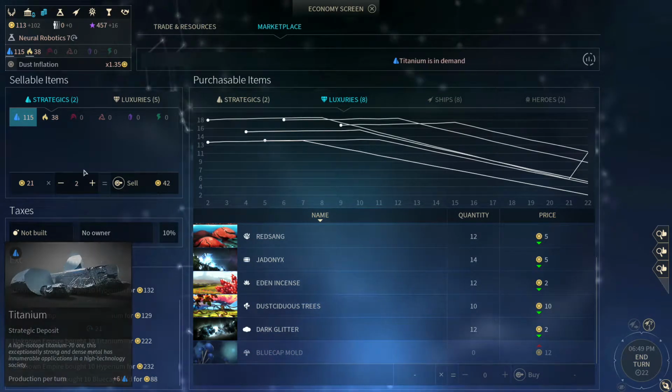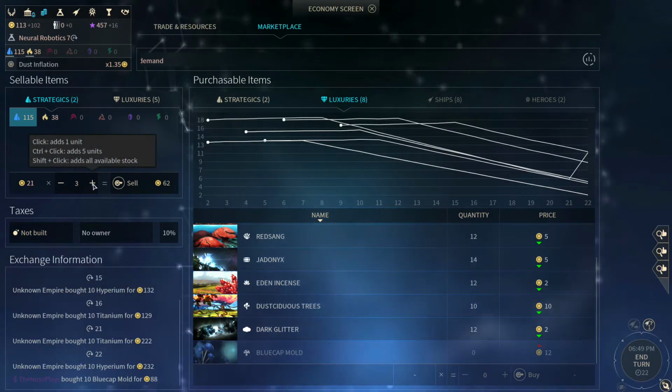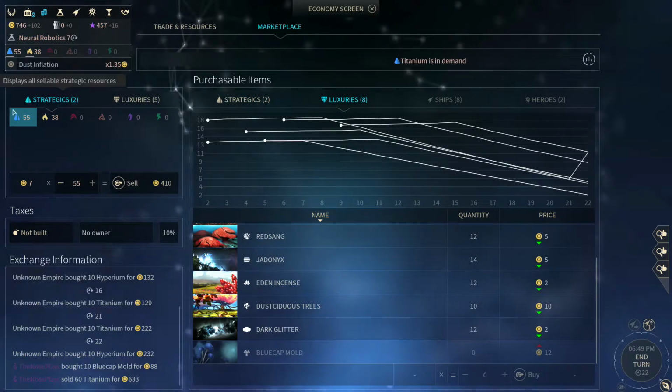And then strategics, we don't really need any of this titanium. We're only pulling in 1 per turn. So I don't want to sell all of it. But let's sell like half of it. Let's sell like 60 of it. Since the prices are high, we might as well get as much as we can.